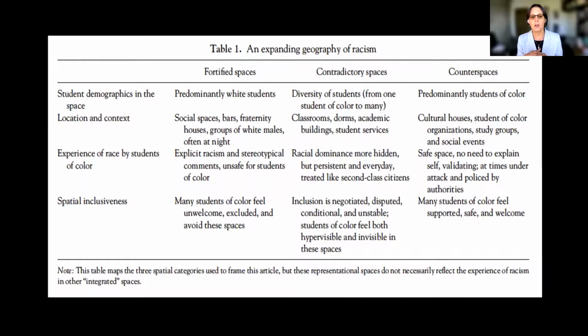tolerated and was viewed as, let's say, well, it's just in that one little area. People would say, oh, okay, well, that's just that fraternity, or, oh, that's just that bar. So they were more privately owned spaces, but they were spaces of white dominance. And so we found lots of evidence of this idea of the fortified space.